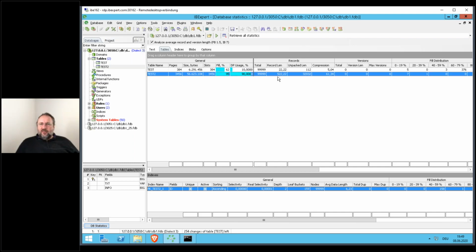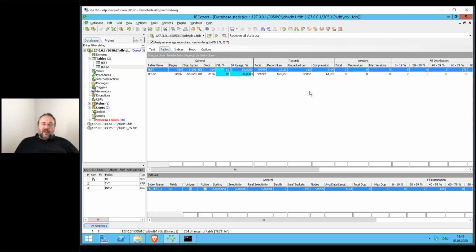And with this one, just because of the VARCHAR 32,000, we have approximately 522 bytes. Unpacked length is really the length physically that is needed for the physical memory operation, and you will see in the next statement that it also has a very big influence inside your operations. Unpacked length of this record is 32,000 bytes and 32 bytes, and this one is 112 bytes.